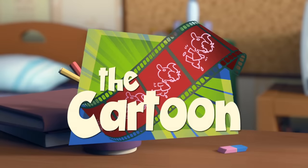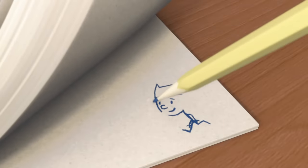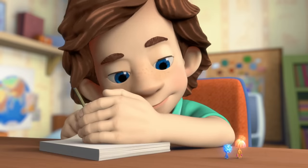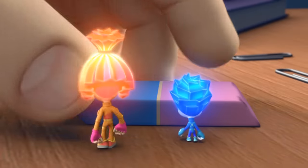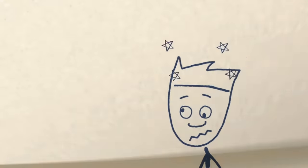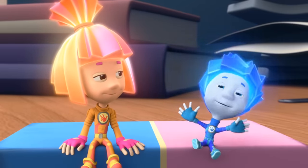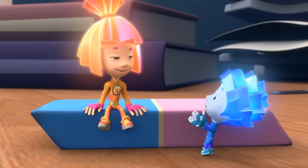The cartoon. Yeah. Like that. Yeah. Tom Thomas, aren't you done yet? Yeah, show us your surprise and quit drawing. But this is the surprise. So, make yourselves comfortable. Quiet on the set and action. You should put a huge bump on his head. It's just like a cartoon that you drew in there. Ha! He did draw us a real cartoon there. Oh, right. Real cartoons, they only show them on television.